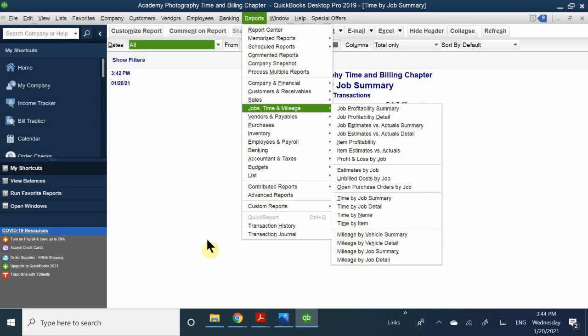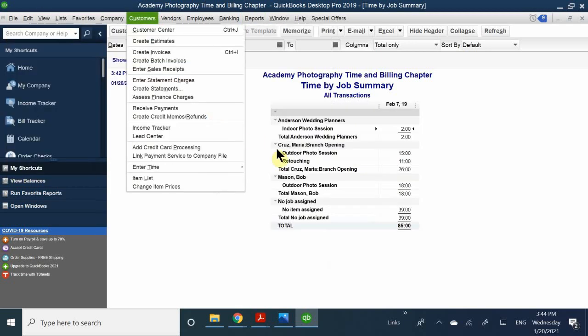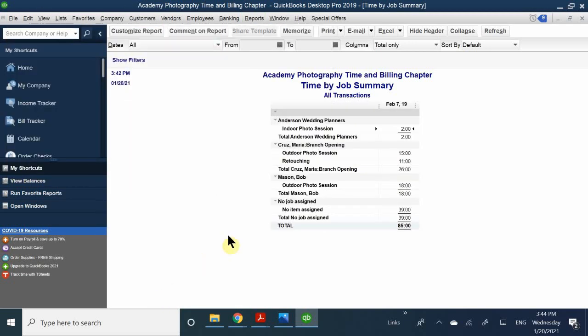It should be standard and straightforward as far as entering the bill or expense or time or items and expenses. They're all in the same place.